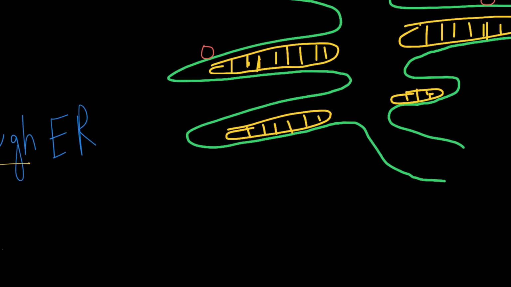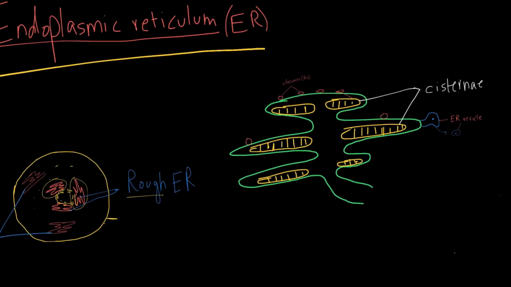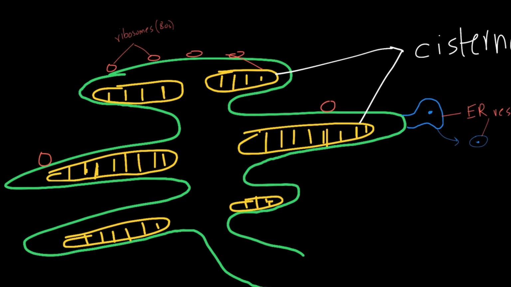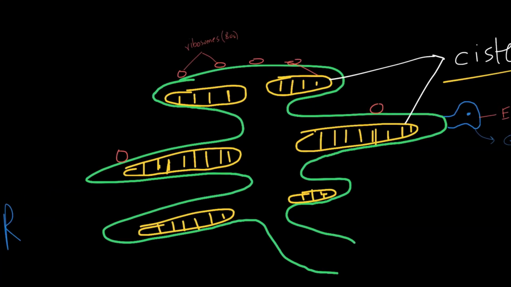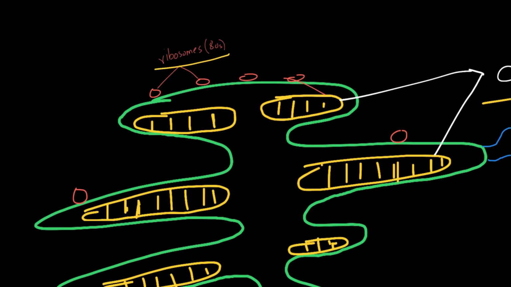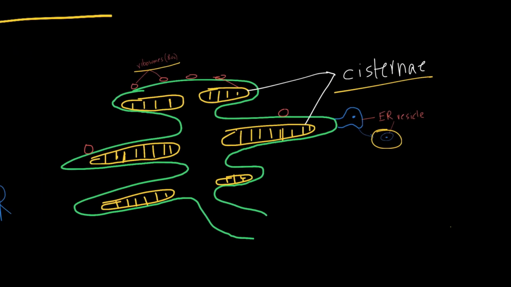So if you enlarge just the shape, this is an enlarged structure of an endoplasmic reticulum, and these yellow sac-like or rod-like structures you see are cisternae, and these red ones on top are ribosomes, 80S. Initially we saw ribosomes 70S in mitochondria, but these are ribosomes 80S. And this right here is an ER vesicle emerging out, and this is the final product of an ER vesicle, which further on goes to the Golgi body, which we'll study as the chapter progresses.